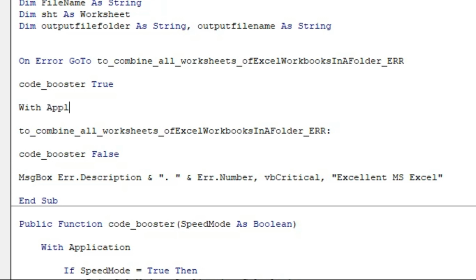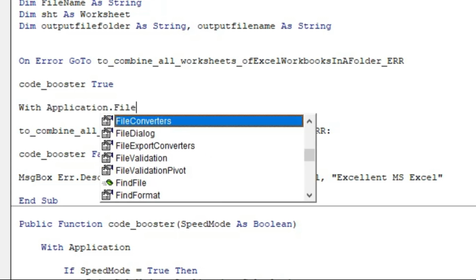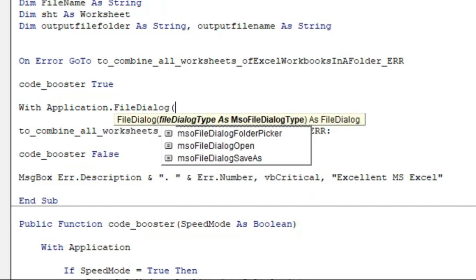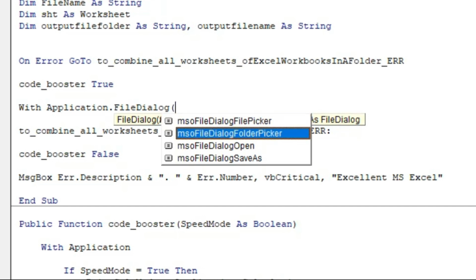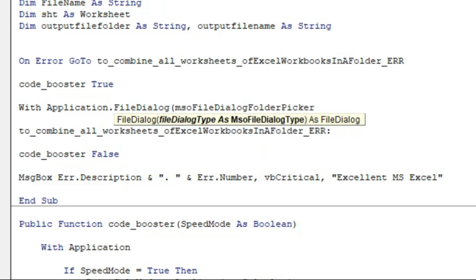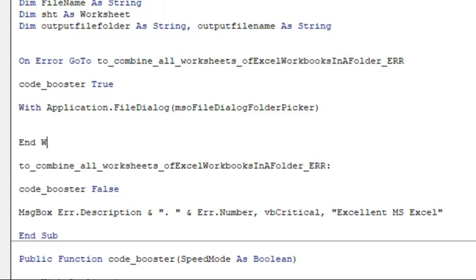So we will be writing here Application.FileDialog, and then we need to specify our dialog type, FileDialog type, so that will be a folder picker as we need to get the folder. So folder picker, and then we need to add the statement here.